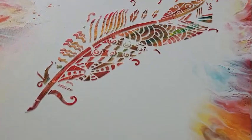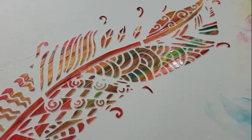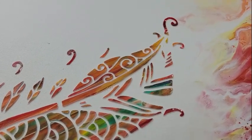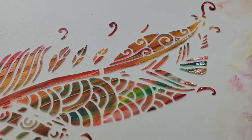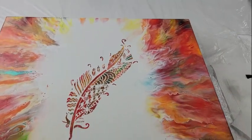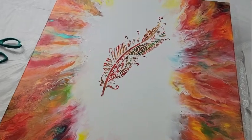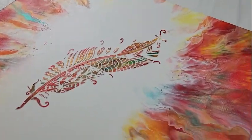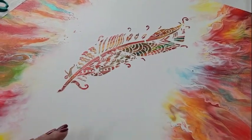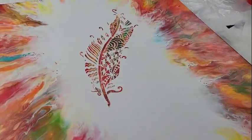But check out this feather. Look at this. Isn't this gorgeous? It's beautiful. I love it. Tell me what you guys think. Look how it's turning out. This is absolutely amazing. I am super happy with the colors. The flow of the colors and then the flow of the feather makes me want to add another one here. But I'll try that in another piece. Now I'm getting so many ideas here.